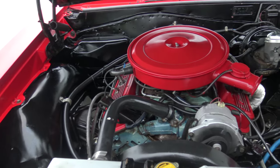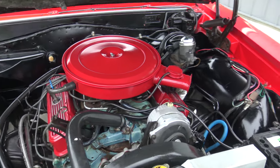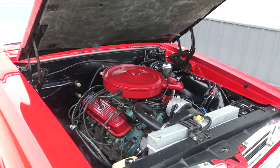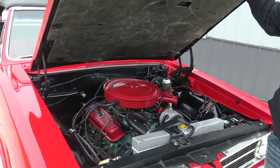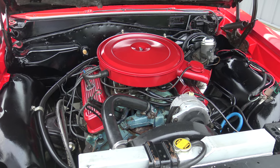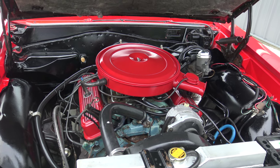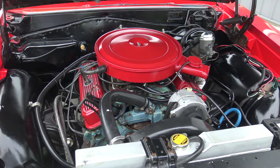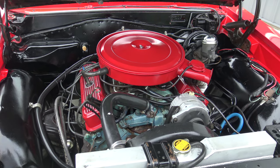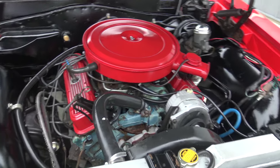From when this car came in to what Jason did, it looks great under the hood. You spent all kinds of time degreasing and power washing the motor and under the carriage. That's something we do on every one of these cars - we completely power wash the engine compartments and firewall. Jason spends literally two hours underneath these cars with a hot pressure washer getting all the grease and old undercoat off so when these cars get to your driveway they're super clean underneath - no mouse nests, no sand and dirt in the frame.